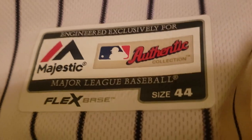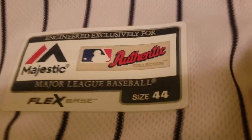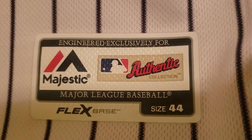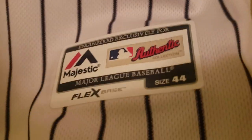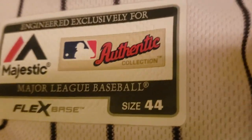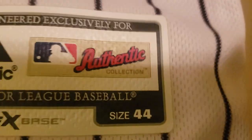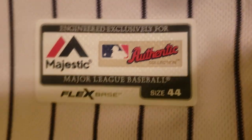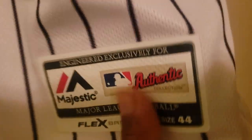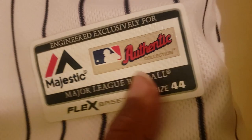regulars and replicas only have the size. But the authentic, on all jerseys of all sports teams, period, always has this number: 44, 52, all the way up. So this time I bought a 44. We're going to see how long it is when I put this on. And this is an authentic jersey. Look at that. Even the real MLB players used to have the same thing on it.